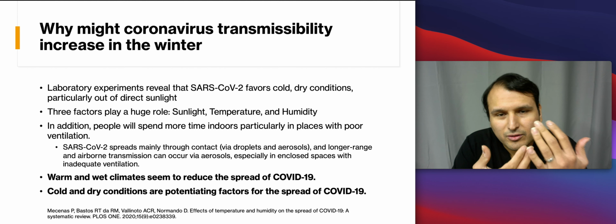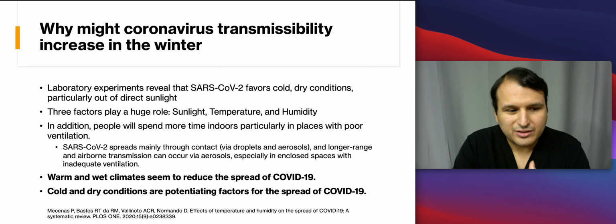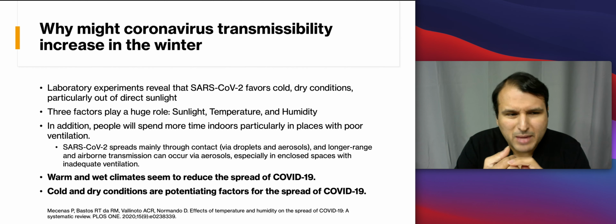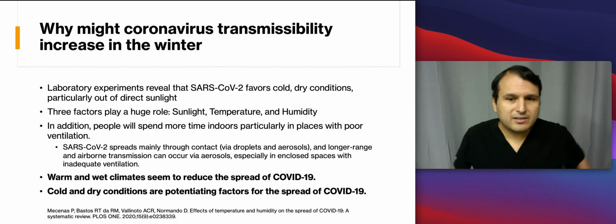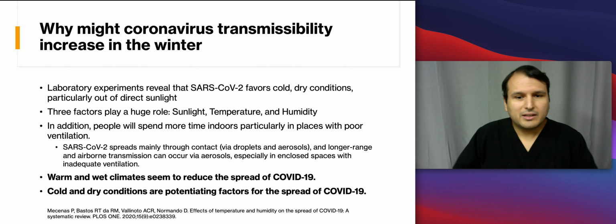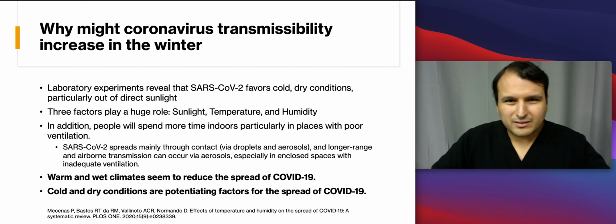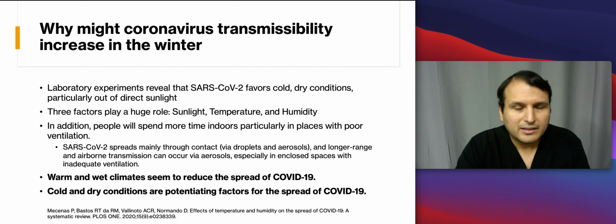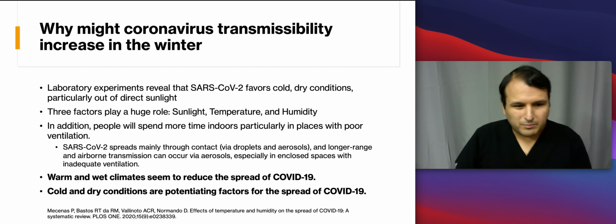What we know right now is that the SARS-CoV-2 virus likes cold, dry conditions, and it doesn't like to be in the sun. I remember looking at something around May, where the government did some studies on its survivability on certain surfaces, and what happened if it was exposed to UV light or a certain temperature. That set the groundwork for where we are now. So we know for sure that it doesn't like sunlight, it doesn't like really high temperatures, and it doesn't like humid conditions. Those are key factors.